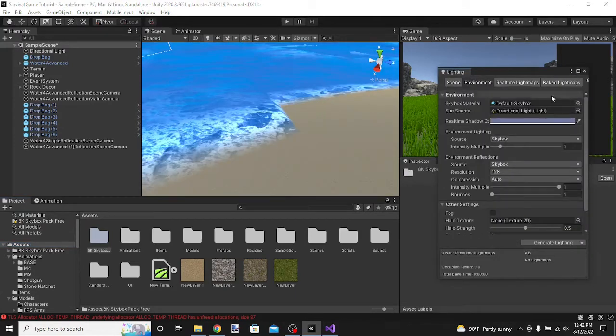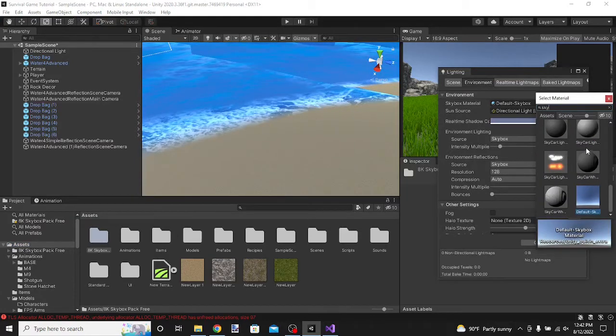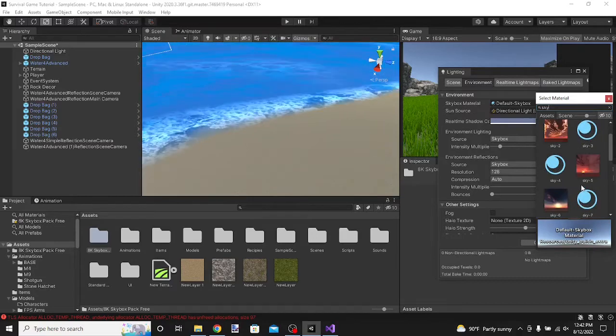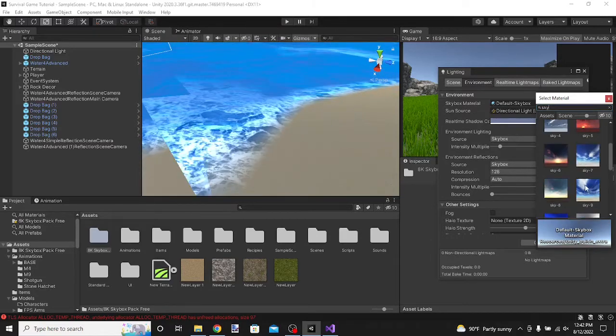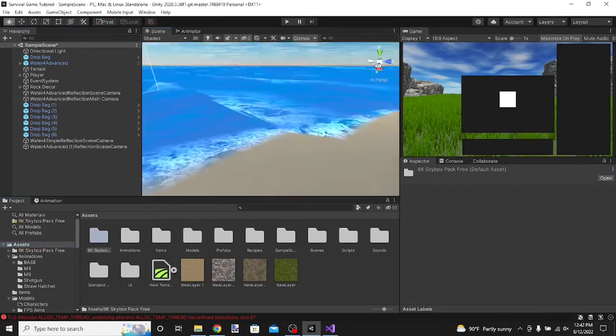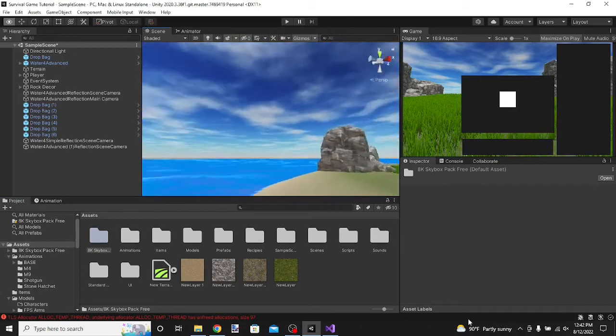Go to Environment, and where it says Default Skybox, just look up the skybox and select which one you want. I'm gonna use this one. So you're already gonna see it up there and right here. And the horizon's looking a lot better like this.